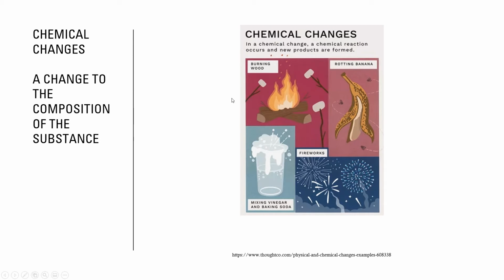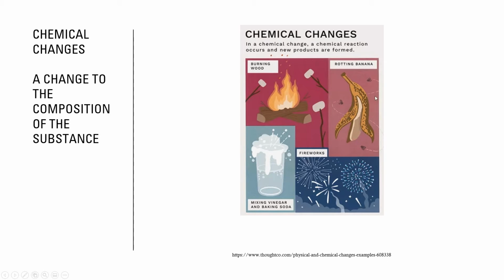A few examples here are of chemical changes. In these, what's happening is that there are changes to the chemical composition of the substance. For example, when we're burning wood, we're taking this organic substance that is made of all sorts of different kinds of sugars or things that have been made by sugars and turning them into carbon dioxide, water, and also solid black carbon itself as well. Now, the wood itself wasn't made of those substances to begin with, but in the chemical reactions in the burning of the wood, they have changed.